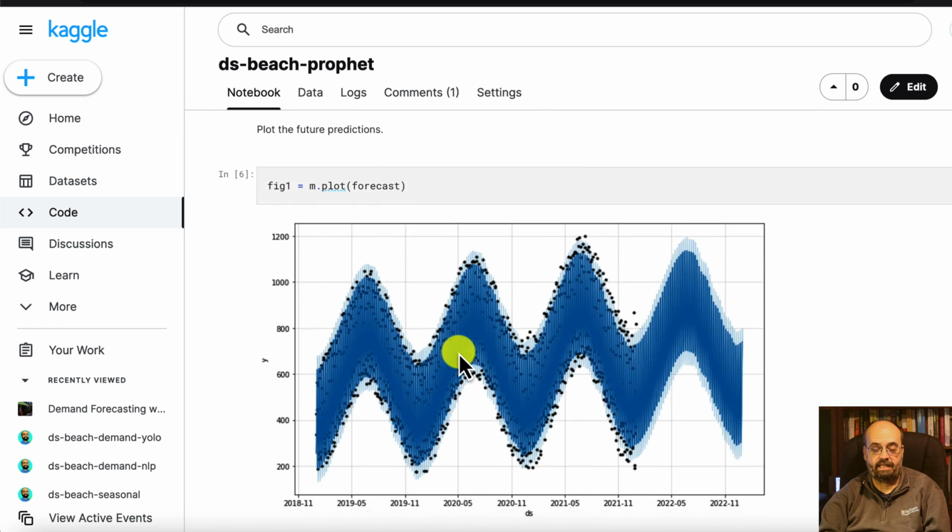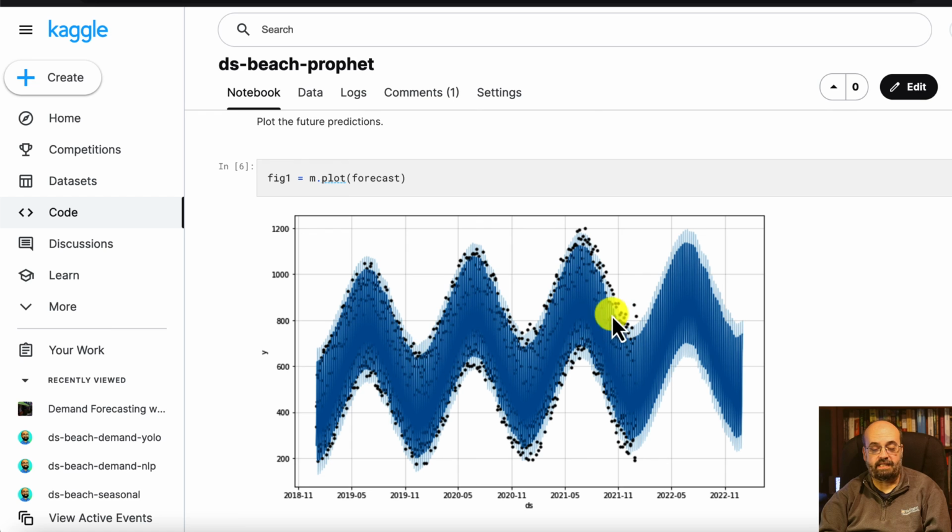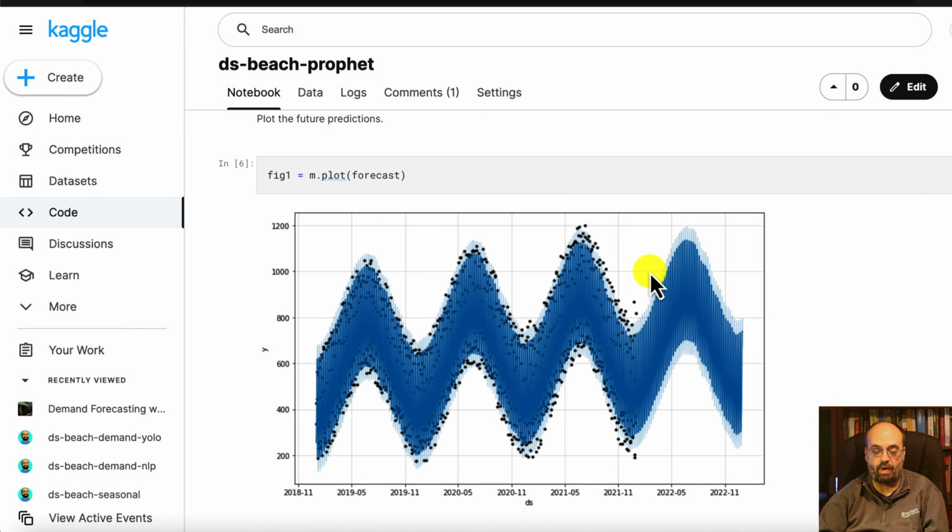And this is what it looks like. To the left, these are the 3 years of data that I gave you as training, and you can see it's figured out the seasonality. It's maybe figured out some of the trend, that these two peaks look pretty similar, because as you can see, there is a trend in here. It's increasing, especially if you look at the heights of those peaks. This one looks at the same level. So I'm not seeing that it's figured out the trend nearly as well.